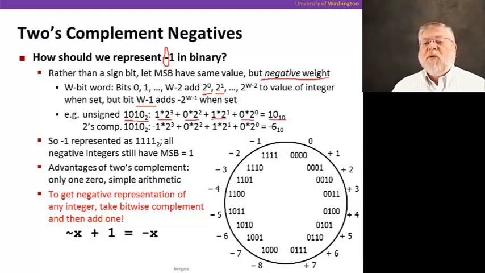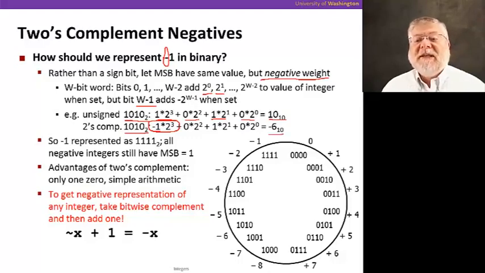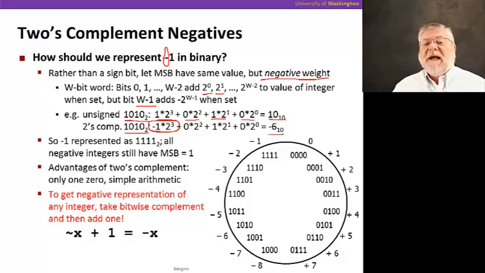In two's complement, 1010 would be interpreted a little bit differently. You notice that now we have a -1 for the first bit, the most significant bit. That's that large negative weight, in this case -8. So that when we add this up, we see that this corresponds to the negative number 6 in base 10, using two's complement notation. So a -1 is represented as 1111, right? -8 plus 7 for the remainder. So that would add up to -1.